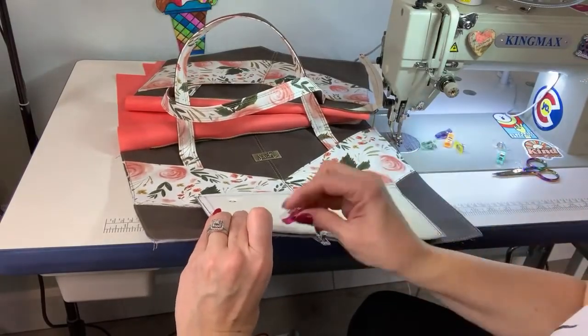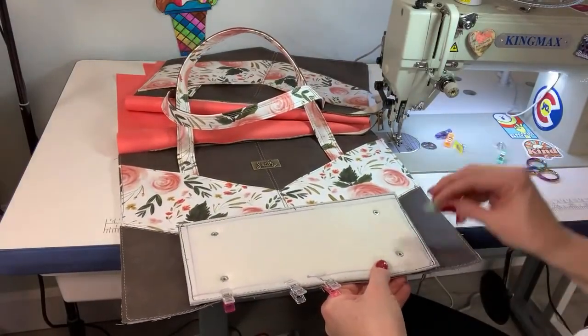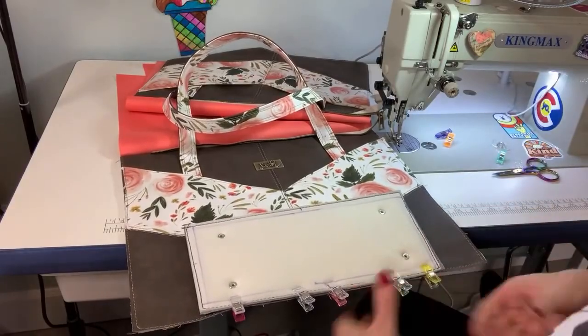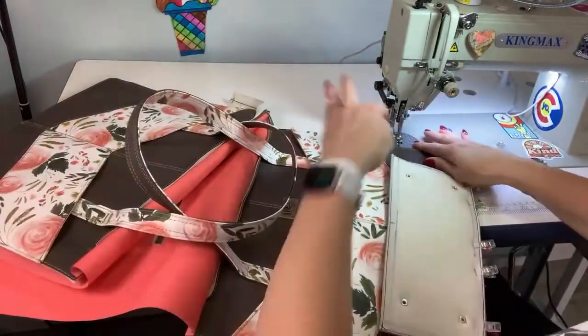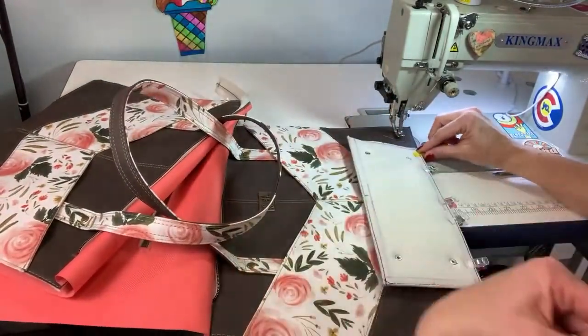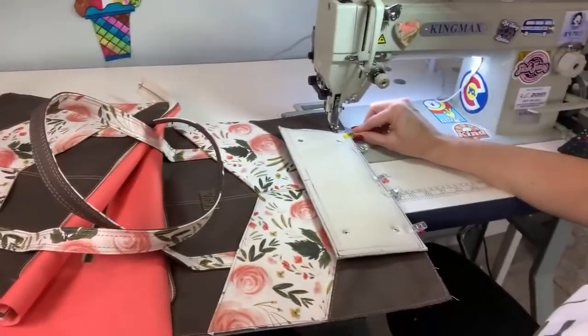If you've ever done these box bottoms like this, you'll kind of understand why that is. If not, then you will see. Okay. So we are going to sew along that 3/8 inch, and we're going to stop and start at that 3/8 inch mark there. All right.